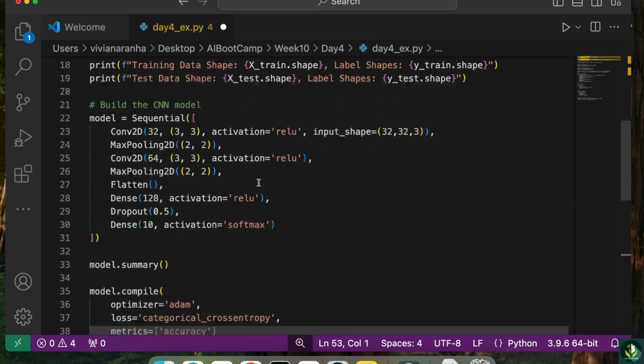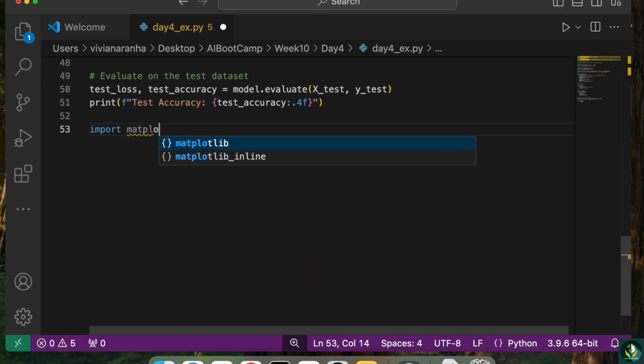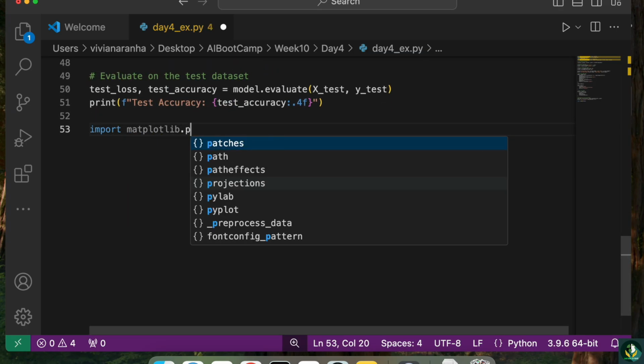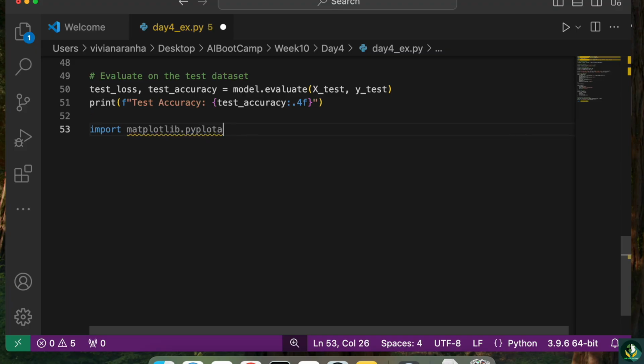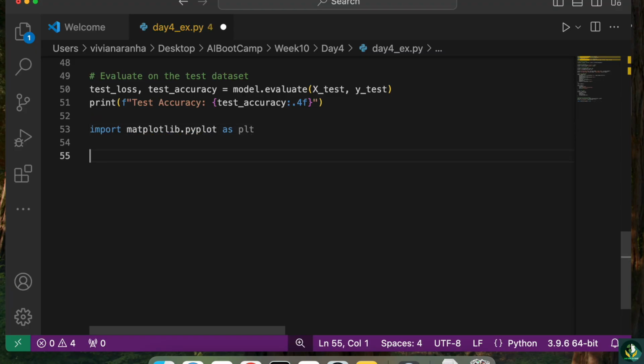For that, of course, I need to import matplotlib. I'm going to just do it here so I don't lose the frame. matplotlib.pyplot as plt. Next step, I will plot accuracy, and I'll plot loss separately.